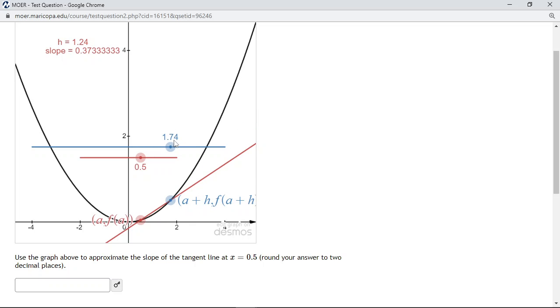And now as I slide in here, I'll be able to try to figure out what I think the tangent line is. Now obviously if I try to put the blue dot and the red dot on top of each other, my slope is undefined because it's calculating slope: y2 minus y1 over x2 minus x1. It's the same point, so it can't be calculated. So I'm going to have to spread these back out again.